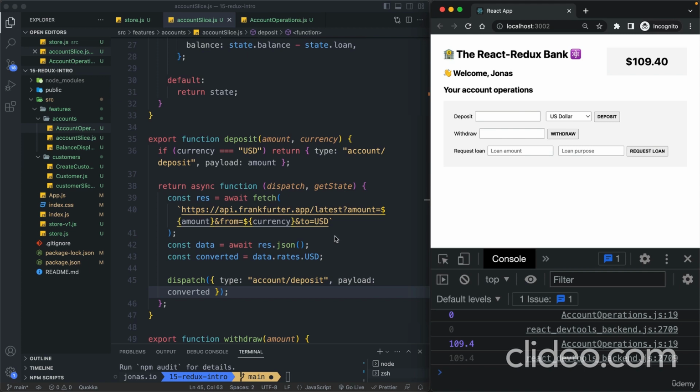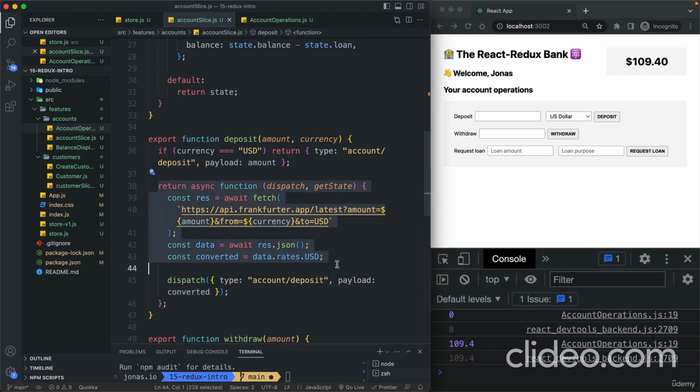And so if we think about this, then this entire code here, what is essentially our middleware, really sits between the dispatching and the store. So when we dispatch the action and the currency is different from US dollar, then that action never actually reaches the store, at least not in the beginning, because instead, then this code here will be executed, and only after that is finished, we then dispatch a new action to our store with the new value. And so again, this really sits then in the middle. And so therefore the name middleware.